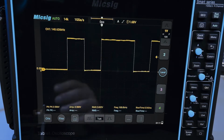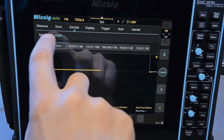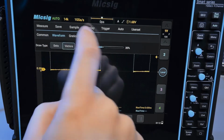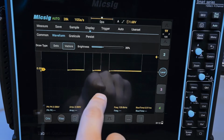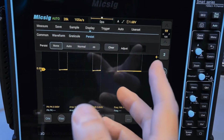So I can now show you another feature, which is persistence. So if you go to display, persistence right here. Actually, what else is in display? Waveform, where you can specify vectors or dots, and you can specify your general intensity, graticule control, and persistence.